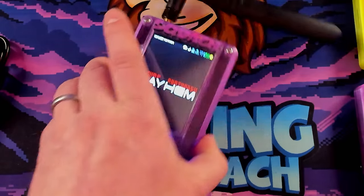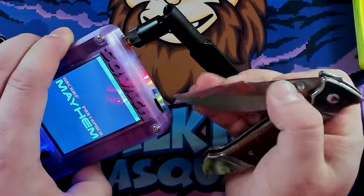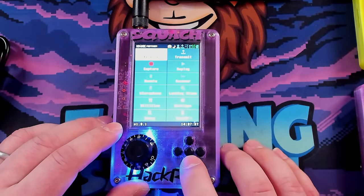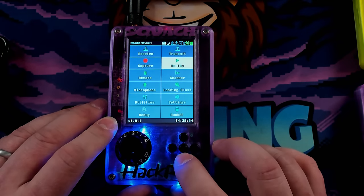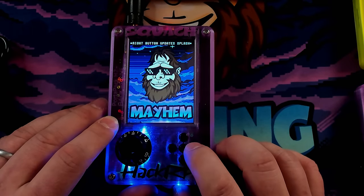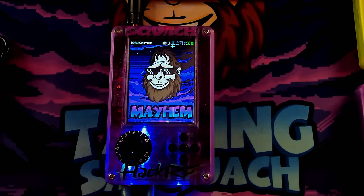We're going to take the SD card and reinsert it — it actually goes in upside down, just like seems like everything else like this. Grab our knife, give it the old poke. There we go — clicked in, ready to go. Now you'll notice the background on this changed. Let me show you how to change your background image: just go into Utilities, go into File Manager, find where the splash is — which is squash.bmp — press the middle button, press the right button. Now that's going to set it to our splash screen. Press the dial twice to turn it off, press it once to turn it on. And here should be our splash screen.